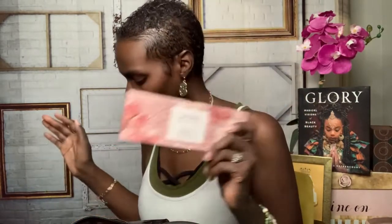I like the way it gives just a little pop of color, not a whole lot. And I'm wearing it, and it matches my lip. I like that. So, I stand corrected, Rachel. At first I was kind of looking at Rachel like, for real, Rachel, that's what we doing? Looks don't always work for everybody, but this one is actually okay. I'm okay with it coming in the box.